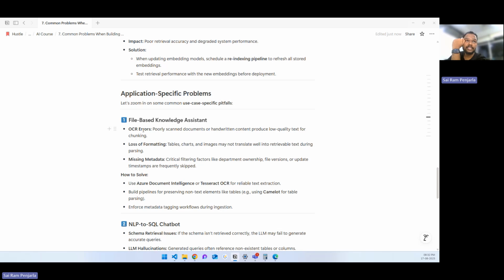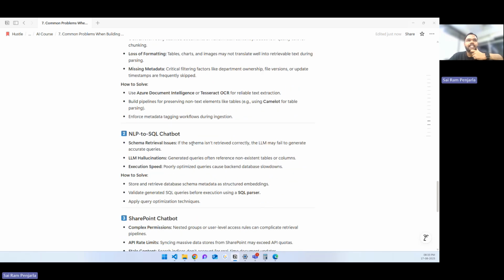The very first problem that you'll face is OCR errors. If the scanning is not clear, if the handwriting is very, very ugly, if the PDF is very much blurred out, then you are going to get some really noisy text. It will not be able to read the text properly. Now, if you don't have a proper backend for reading tables, graphs, images, then you're going to lose information, right? If you have a whole bunch of tables, everything inside of your PDF is just tables, then you cannot ask any question. You cannot do anything with that PDF because everything is in table format and you're not able to use those tables.